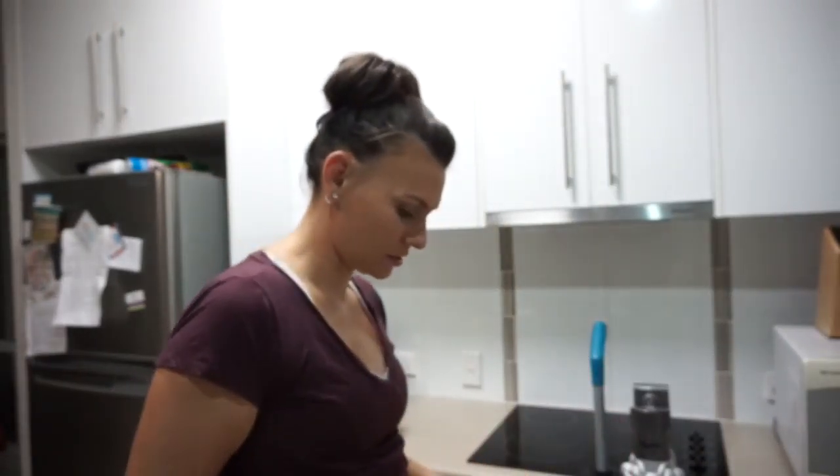I don't sell Norwex — I just love it because I can quickly clean mirrors and glass and it's so good. It can also get shower scum off. If you keep on top of it it's easy to keep your shower clean without any other products. If there's crazy build-up there's a lot of scrubbing, but if you maintain it you can easily keep your shower clean with just these cloths and water. That's the Norwex cloths that I love.